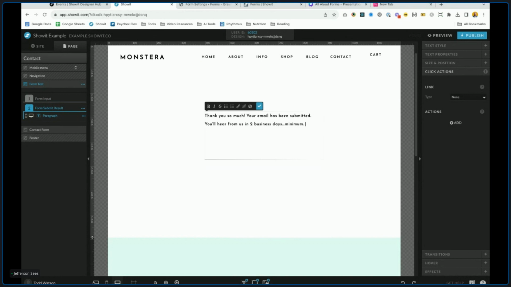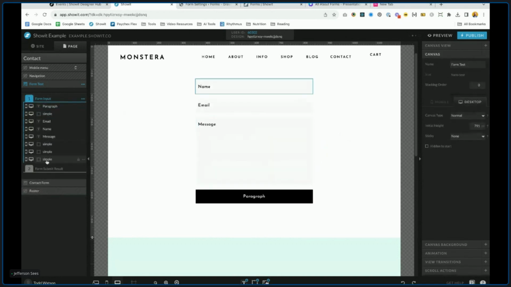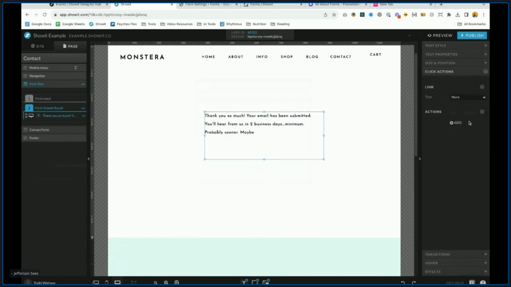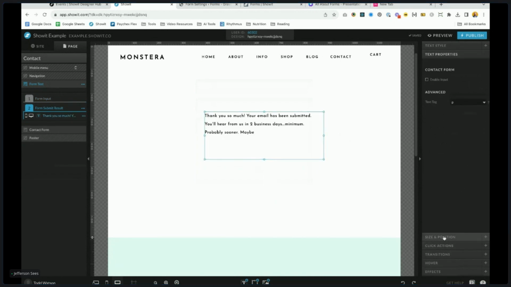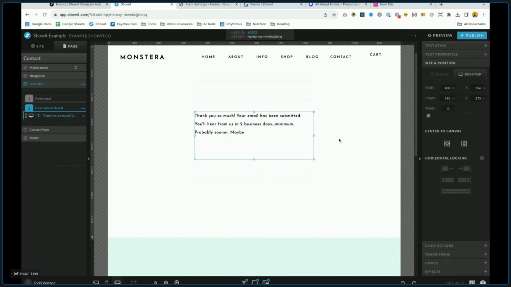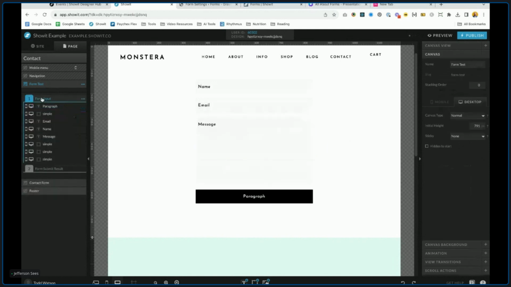Minimum. Probably sooner. Maybe. All right, that's as non-committal as I can get. Let me center this up here, and there you go. So this is a Showit form in all its glory.